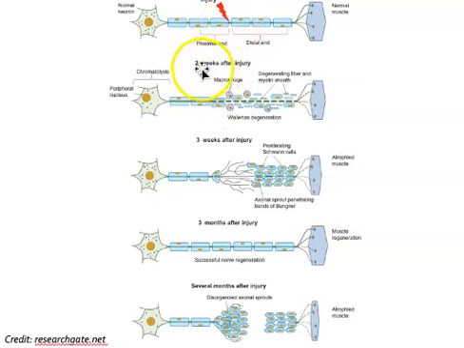Now, about 2 weeks after that initial injury, you're going to start to see regeneration. The nerve cell body, the ganglion, in other words, is going to swell. And this proximal end of the stump is where we're going to see regeneration occurring. This distal end, distal to the injury, is going to degenerate. They're showing us macrophages moving into the area, and they're showing the myelin being taken apart. You can see the axon is now a dotted line. It's being destroyed and it's being removed from the area.